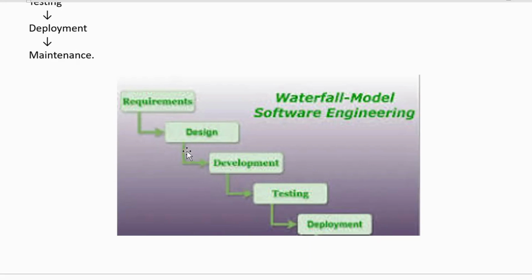In between we can't make any changes. Once the design is done, that's it. And once the development is done, that's it. We can't make any changes in the middle of the sprint or whatever it is. So this is the waterfall methodology. I don't think this methodology is used in the current IT industry, but it can be helpful in small scale industries and small projects.